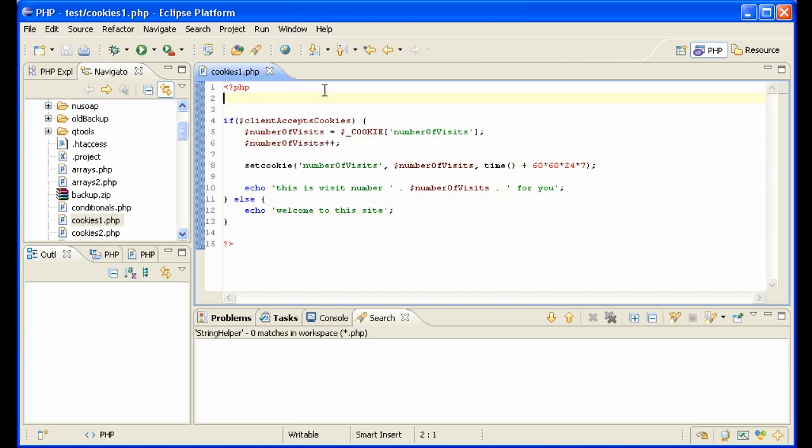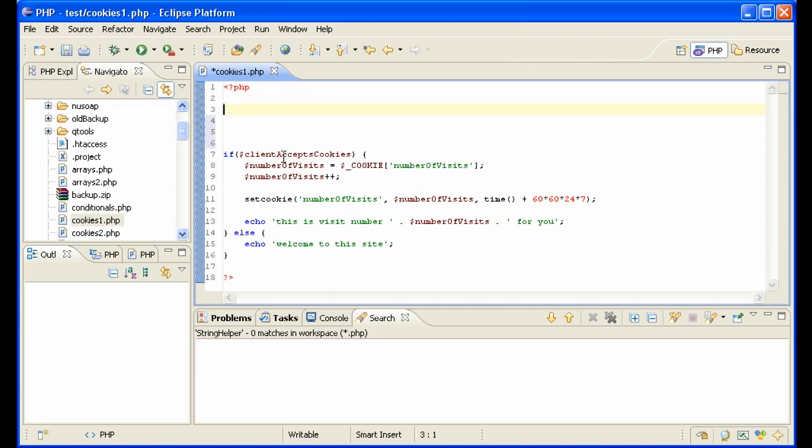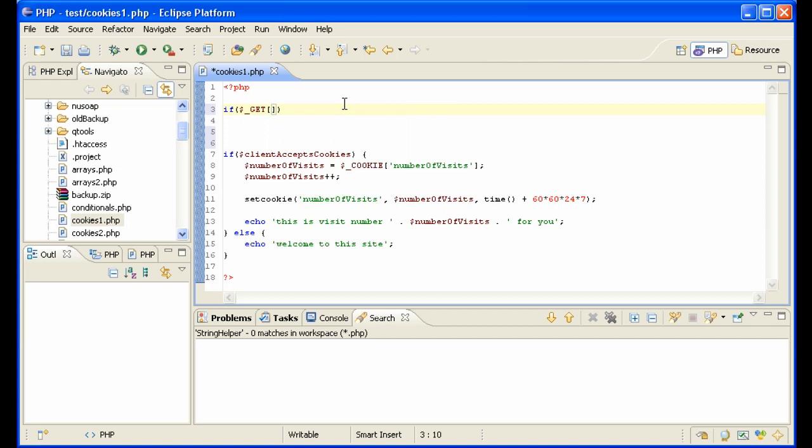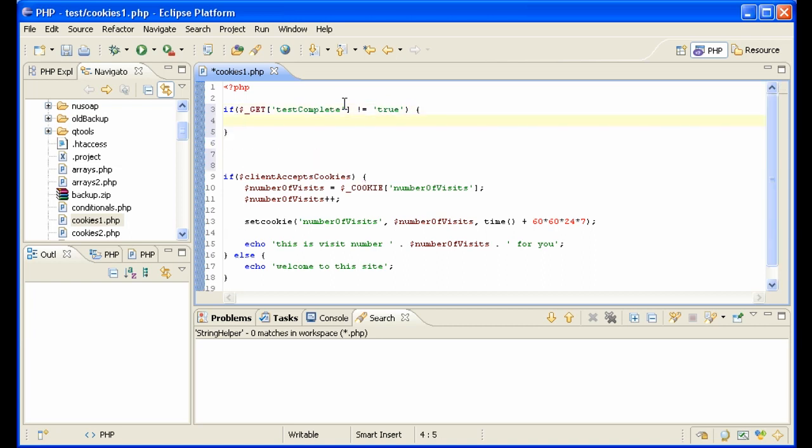So now we need to determine this variable. How are we going to do that? There are a number of ways to do that, some with JavaScript, etc. But let me show you a little trick that works where you can do it all on one page, no JavaScript, very easy. What we want to do is get a variable that's coming in on the URL as a parameter called test complete. That's what we'll be sending. So if this is not equal to true, that means we're coming in for the first time, first hit, then we need to send the user back to this page with that parameter set.